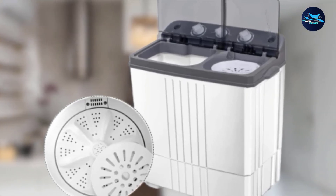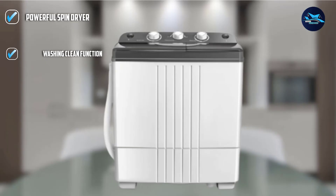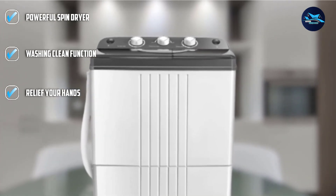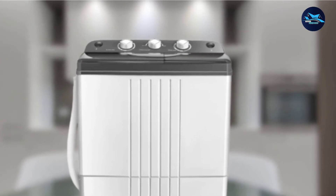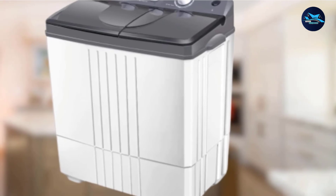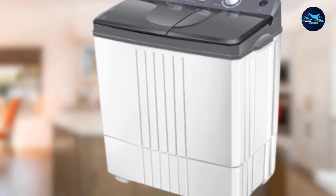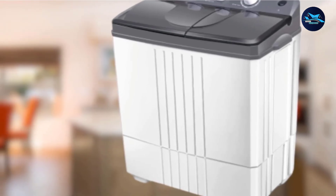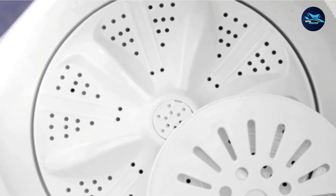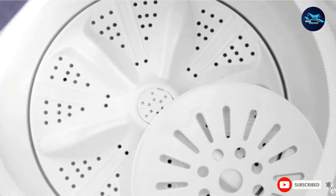It is designed with a 20-pound capacity for each load. The best home washing machine has a super-efficient spin dryer that can dry clothes very fast and takes out 97% of the water. A lot of users are satisfied with its powerful drain and motor. You can decide the washing time and mode using its separate timer and selector. Moreover, it saves detergent and soap. It's excellent for doing small loads of personal clothes, and it's also my best choice for RV camping because of its many easy operation systems.